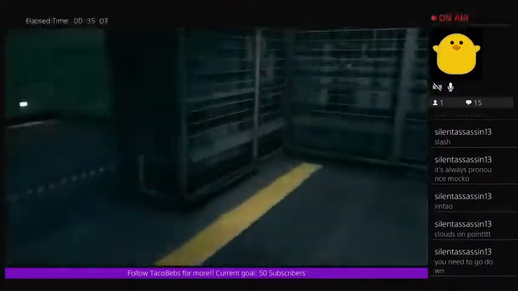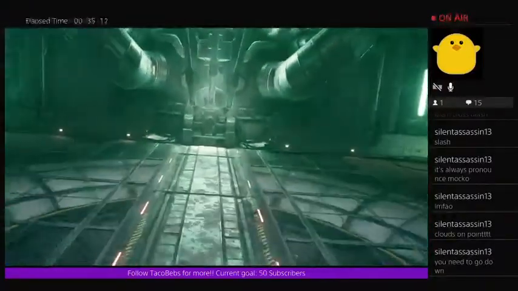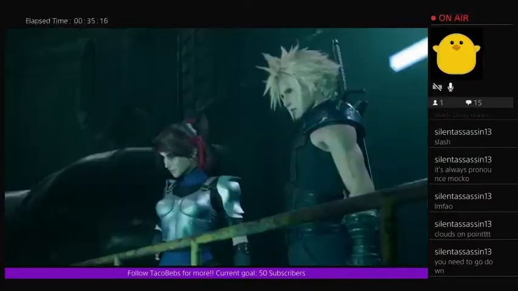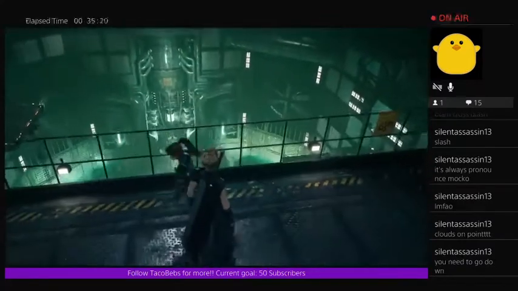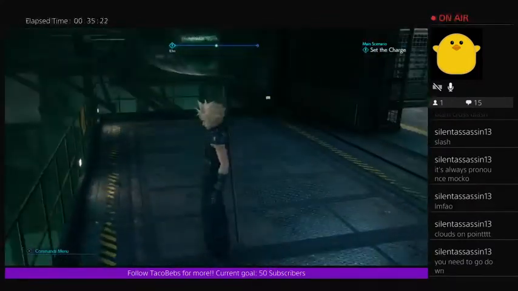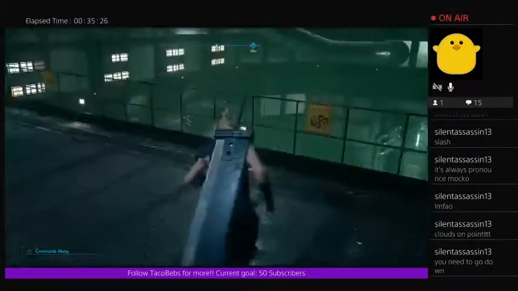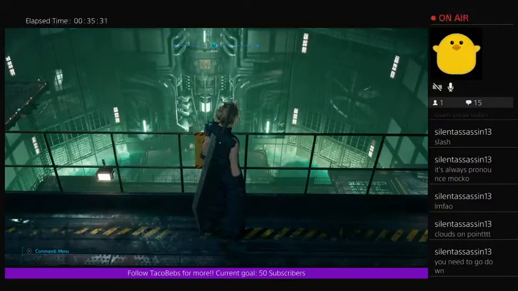Open. Oh, this is it. That's our target, the reactor core. Gotta set the bomb at the bottom. Let's get down there. It's this flashing thing. It's just a broken light. Gotta take a screenshot of that.